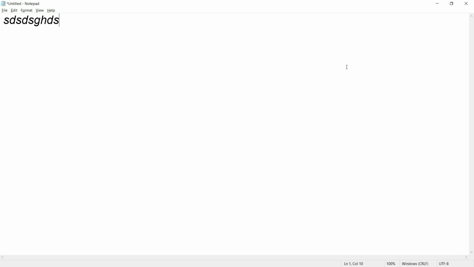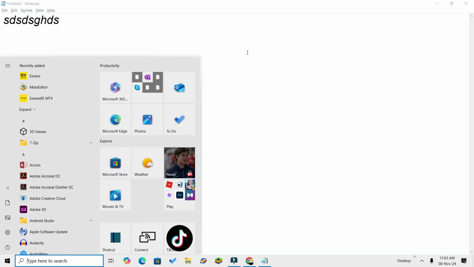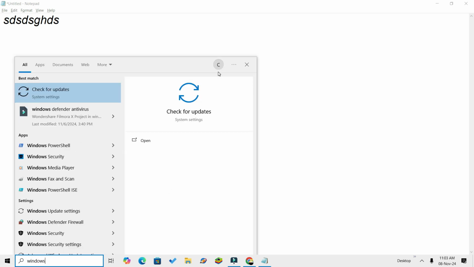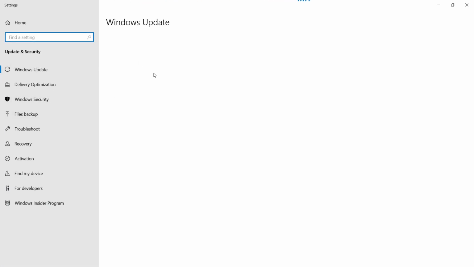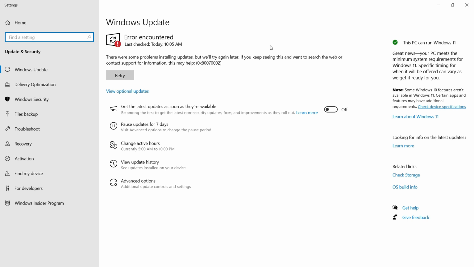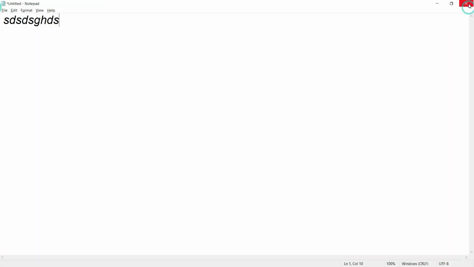The other way is to update your operating system and drivers. So you go to start button, you can type here Windows Update and click check for Windows Update. Allow your computer to check for Windows Update. It will download and you can go ahead and click install. I don't want to go through this process because I will download Windows 11, which I don't need. And make sure you have a genuine Windows when you are updating.